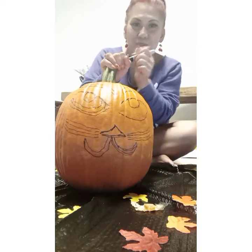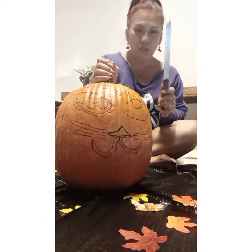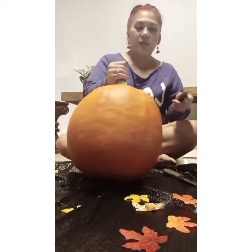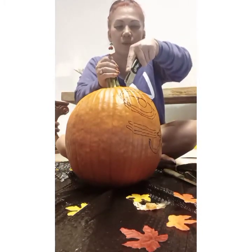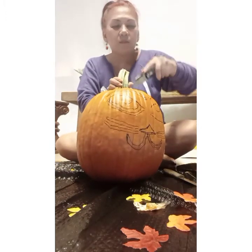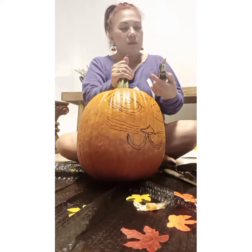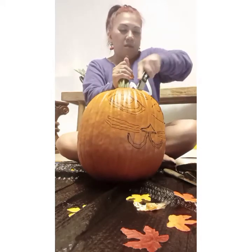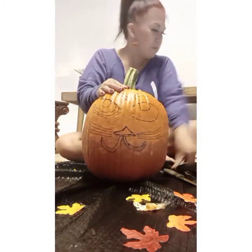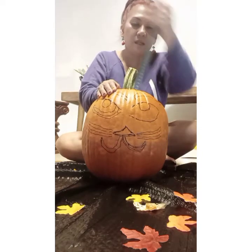So now I'm going to carve it. Let's see how to do this. I'm gonna use this first to carve it, and hoping that I'm not gonna have a hard time. Or this, let's try this first. So what we do, we are going to take the flesh inside so it doesn't smell. And I'm gonna use bare hands to take all the stuff out. There are seeds inside. As I said, it's a little bit complicated.